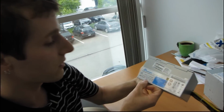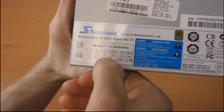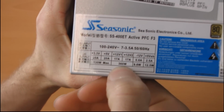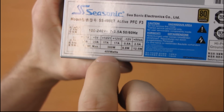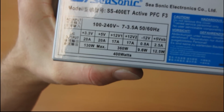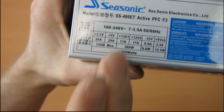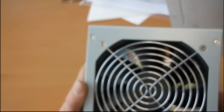Also, here's another thing to look at. When you start to look at a quality built power supply, you find dual 12 volt rails capable of providing up to 360 watts combined. So those 12 volt rails are almost capable of providing the full power of this power supply. That's how you can tell it's a modernly designed, well-built unit, because most modern systems are going to rely very heavily on that 12 volt rail.